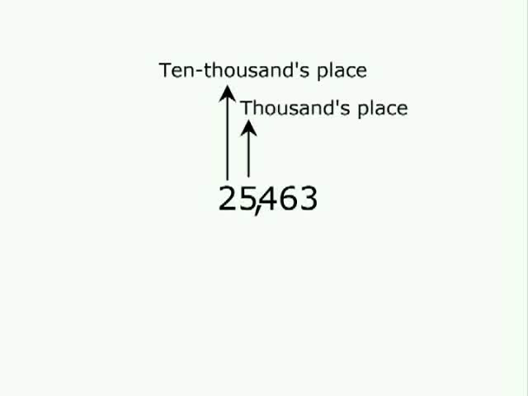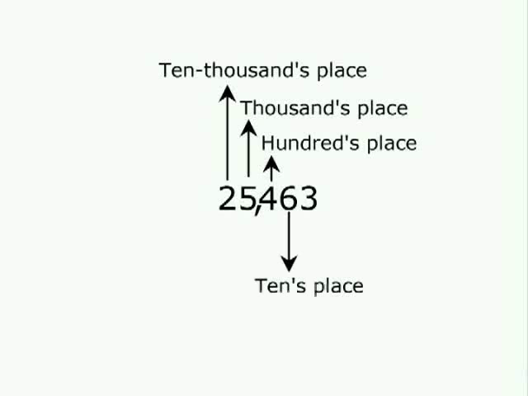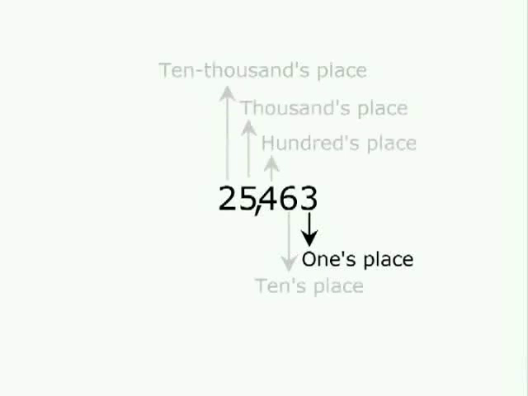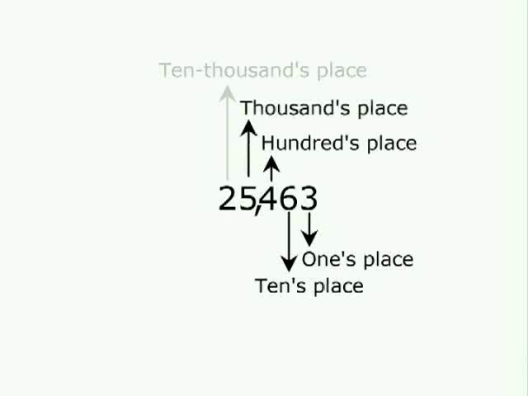That's correct. Whether you realize it or not, when you read that number, you also read each of the numerals' place values. Just by reading the number, you had to know the place value of each digit. Let me show you each numeral's place value. The 3 is occupying the 1's place. The 6 is occupying the 10's place. The 4 is occupying the 100's place. The 5 is occupying the 1000's place. And the 2 is occupying the 10,000's place.